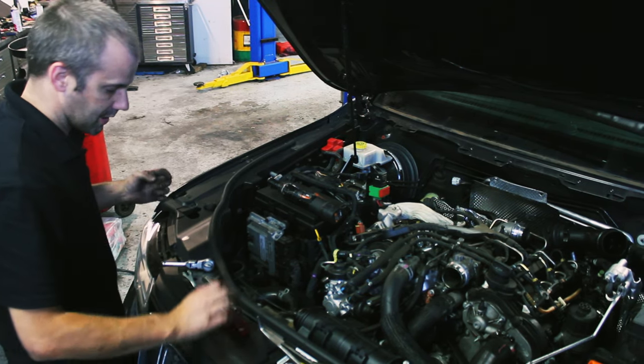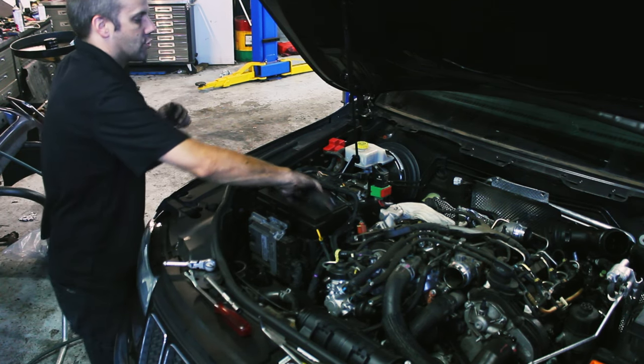Oh, this has had a high pressure pump change at some point. Interesting.